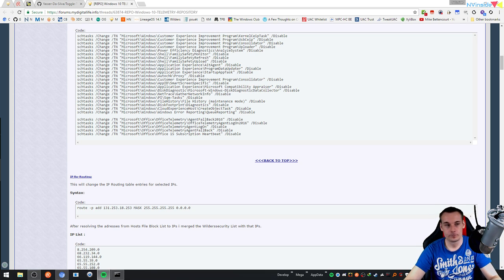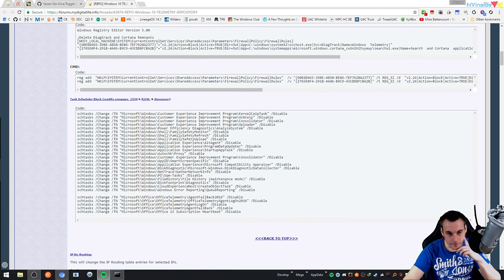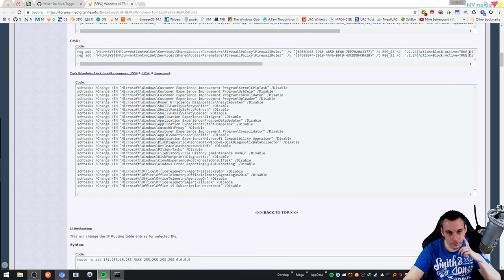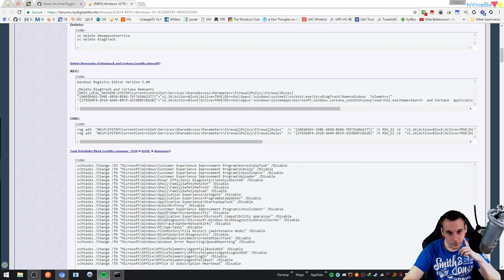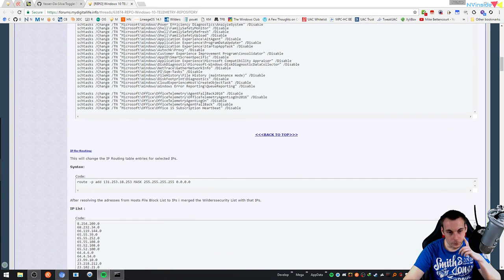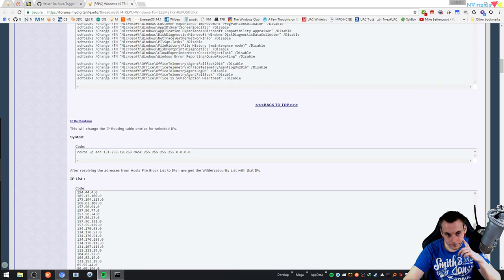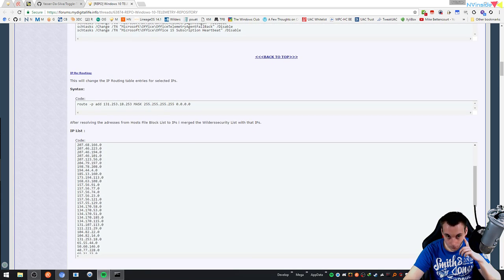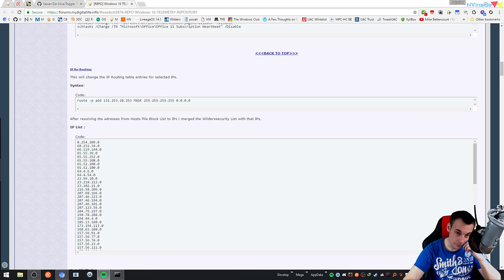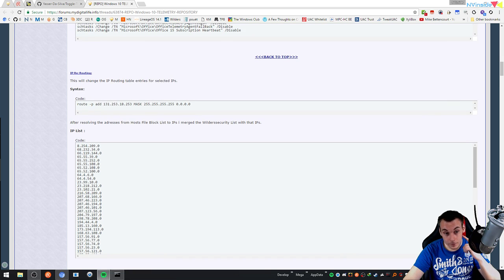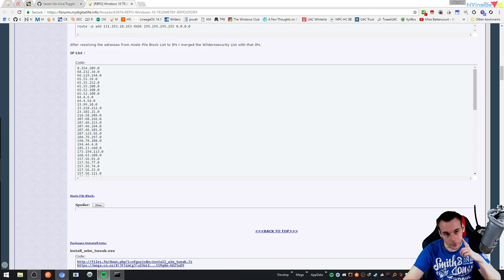Yeah, it's similar to the script, but it shows directly what it does. You can disable a lot of integrated stuff. Or if you really want no connections to any Microsoft address, they are all listed over here.